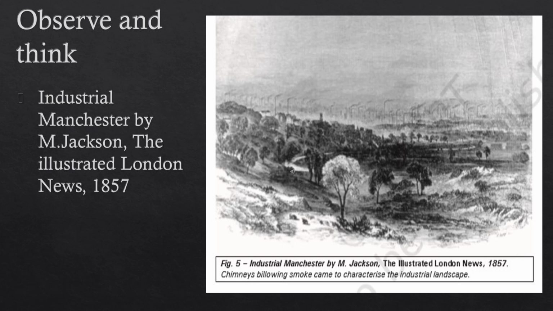You know about Manchester United, and Manchester is famous for its cotton mills, and of course the early industrialization, the industrialization hotspot, you can say. So in this picture, industrialization has been shown somehow in a negative way. In the previous picture, it has been glorified, and in this picture, the chimneys polluting the environment and the chimneys billowing smoke came to be characterized as the industrial landscape. So the industrial feature now got this identity to have chimneys billowing smoke. So it was another vision to see industrialization.